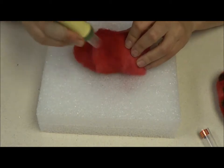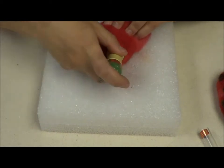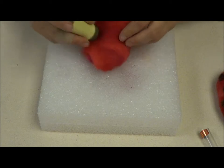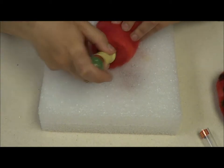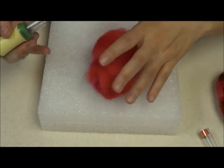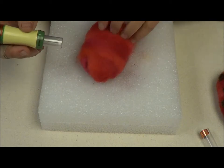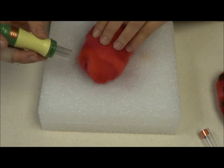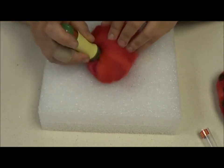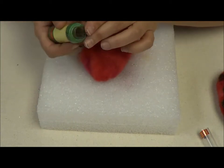And as you go, you're going to just needle punch this and get it into the shape that you want. And as you're needle punching it, it's going to get smaller and smaller. You're going to be working on your styrofoam to keep your needle safe. The styrofoam allows you to hit into the foam and not bust off your needles.